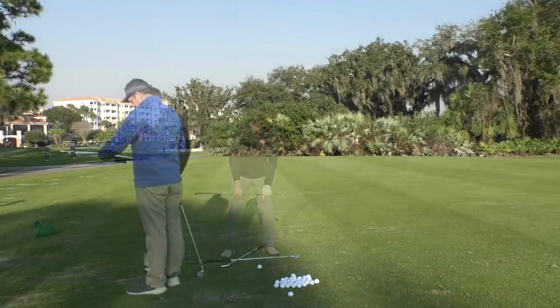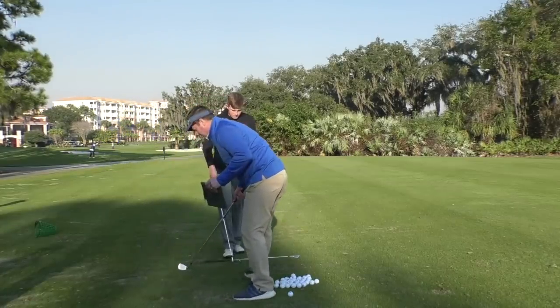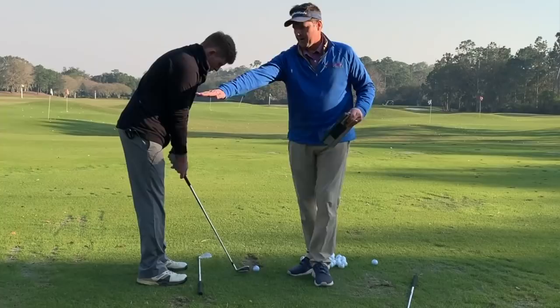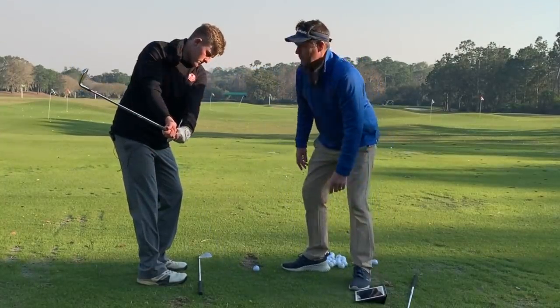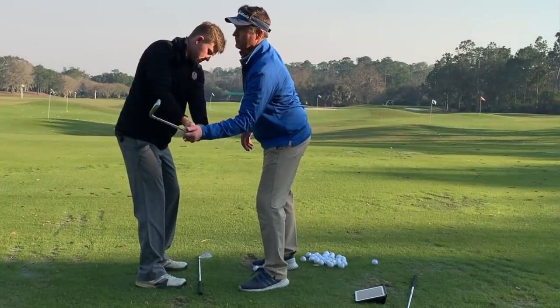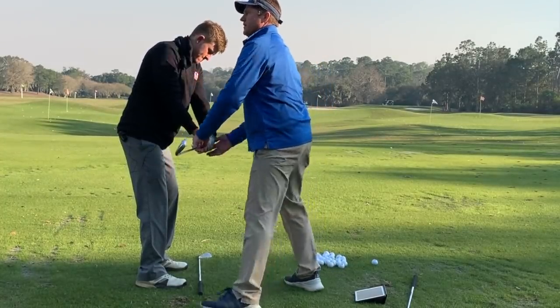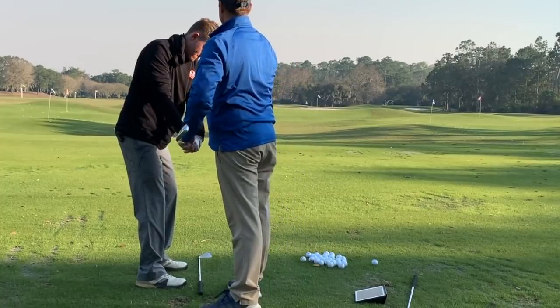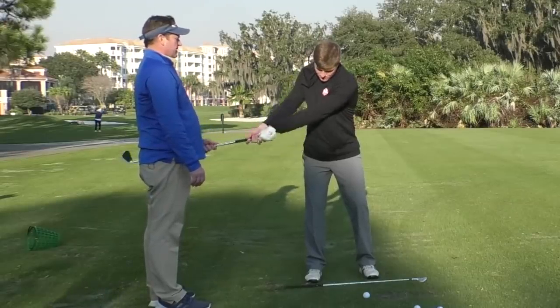Perfect. So go ahead and take your grip. I'm going to get this club out of the way. So the goal here is swing it back to about waist high. Can you separate your feet a little bit? We're going to call it when the shaft is parallel to the ground, waist high. Number two, can you relax your wrists? Like squeeze the club, but relax your wrists. Good, you feel that?